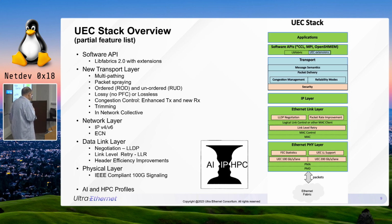So, and to finally close on the question of AI versus HPC, we have profiles, which really means you could implement the whole thing if you want to. What we are going to use for compliance is really just those features. If you are focusing on AI, just those features. You want to focus on HPC and show, as an example, compliance with MPI. You probably are going to do additional features like exact match as an example, deferrable send, all sorts of popular features over there. So that's how you'll do that.